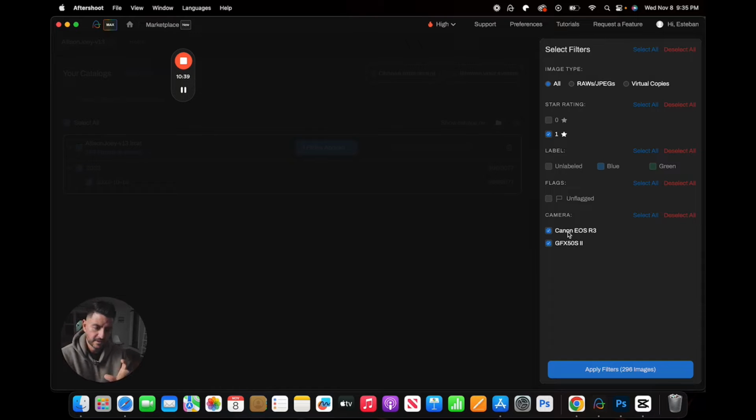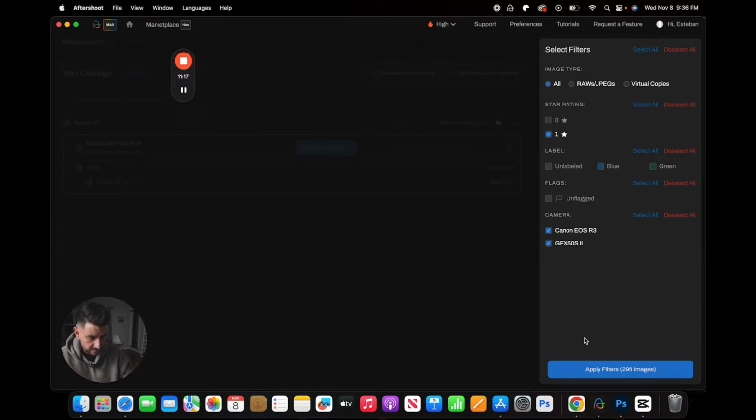If you want to apply profiles to different camera systems, you can also sort by camera. So if I just want to edit, for example, images that were taken with my GFX 50S, then I can do that. There were 94. If I just want to edit images that were taken with my R3, then that's 202 images. I personally like to bunch everything up because I think the profile does a really good job with any camera system, and then I just make small adjustments based on which sensor I'm dealing with. So for right now, we're going to do the 1-star, and we're going to edit both camera systems that I shot.